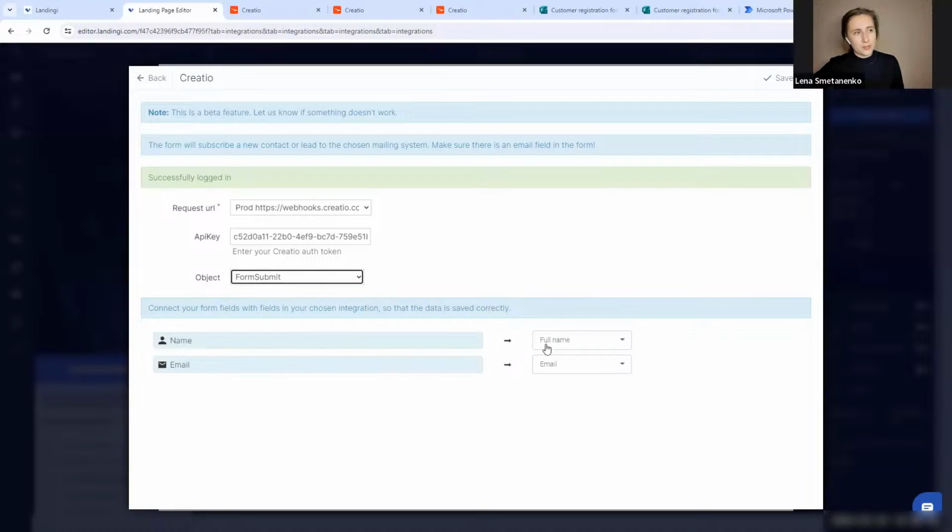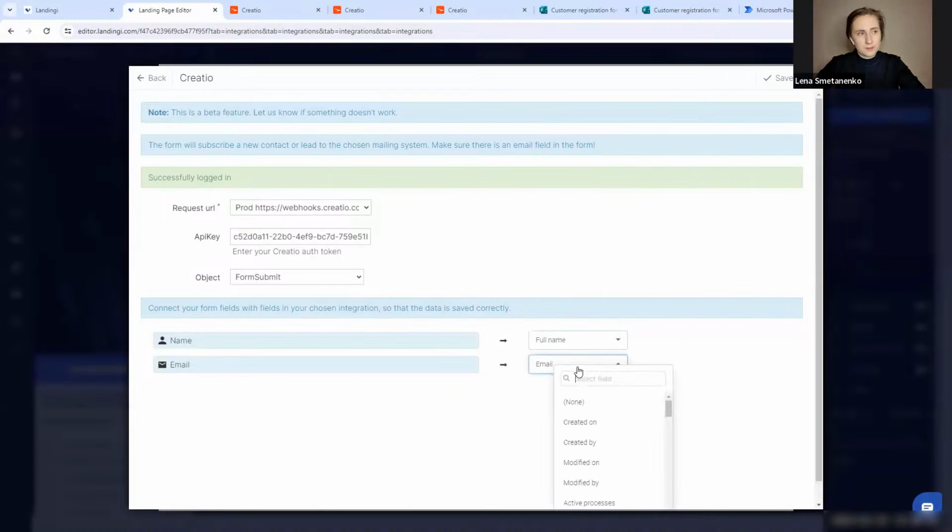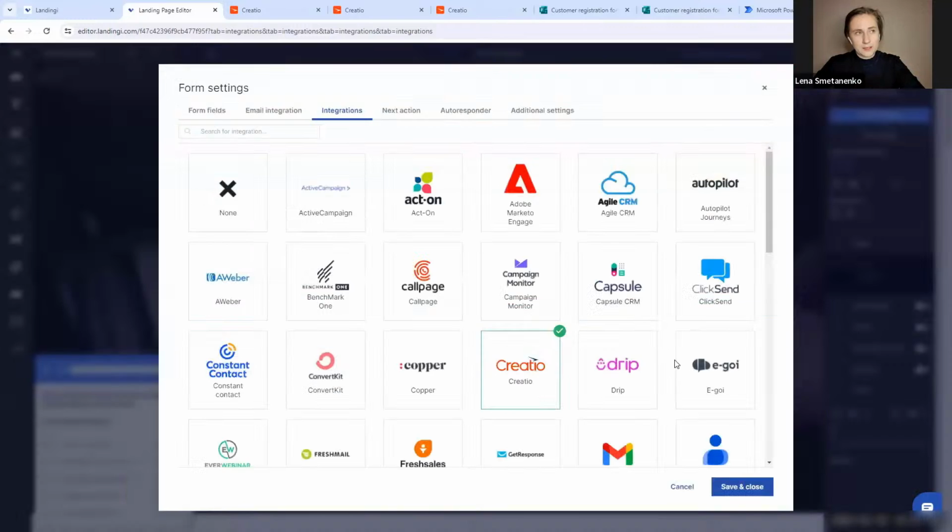I'm going to select that, and then you need to do the mapping. I already tested this myself, so that's why for me it's pre-selected, but again, you can manually choose these fields, email, or for any object that you're using, you will be able to work with that. For me, my form is very simple, full name, email. Let's click save. Technically, I can start testing right now.